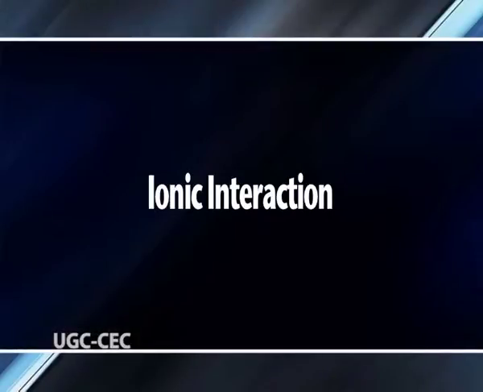Number second is the ionic interaction. This type of bond is weaker than the covalent bond. At the same time, it is one of the most prevalent bonds in drug receptor interactions. The drug molecule must have opposite charge compared to the ionized amino acids found in the receptor or enzyme.